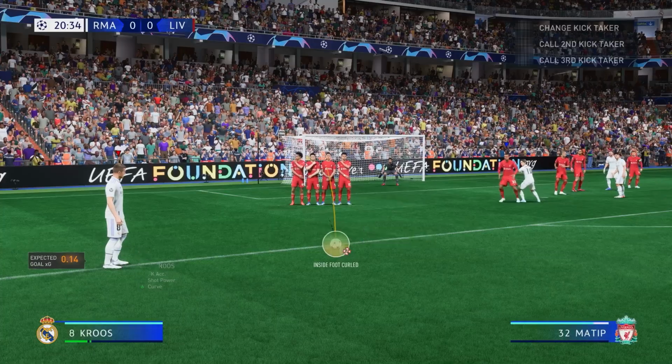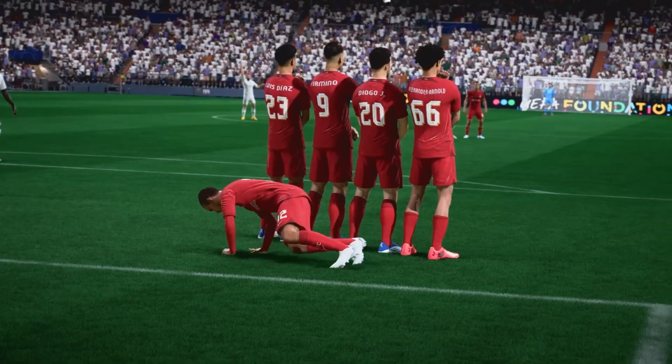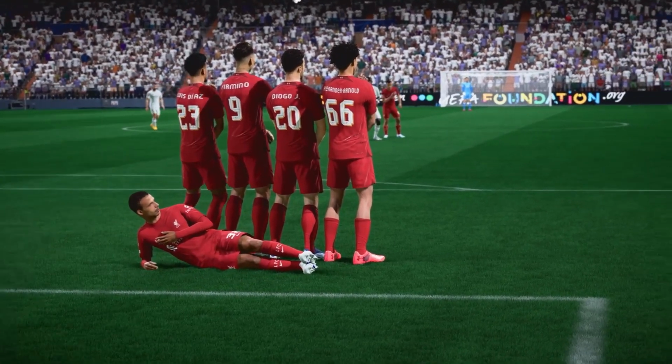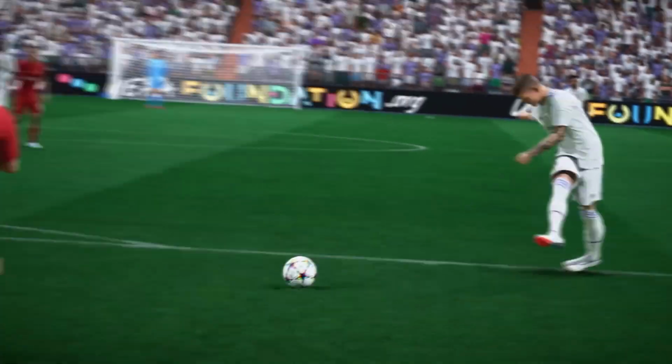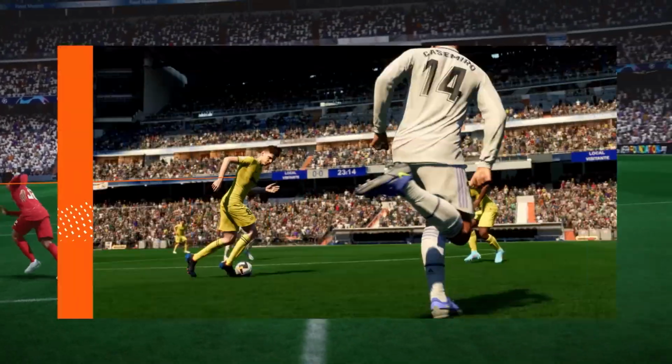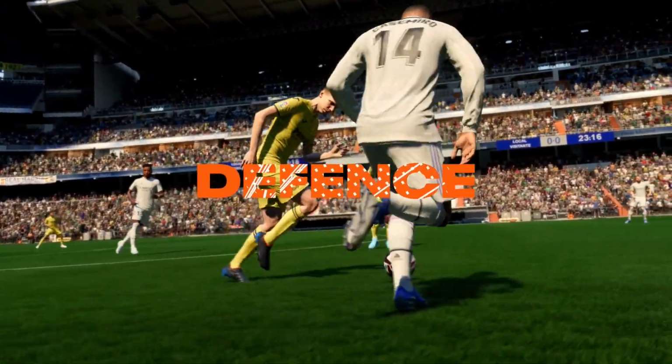And my favorite thing is on defense, you can actually lie down behind the wall to block any low shots when the wall is jumping. You see that in real football all the time these days. Sam, the back line is starting to sweat right now.